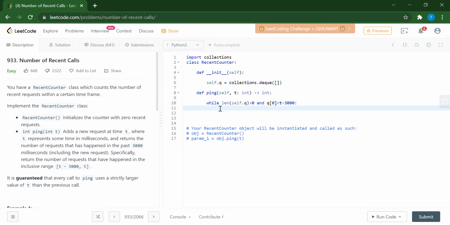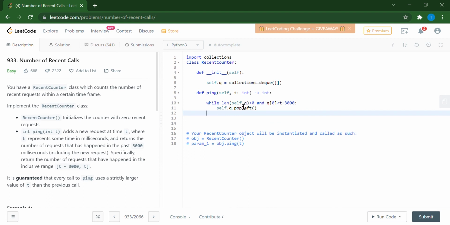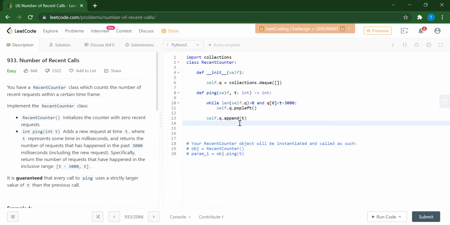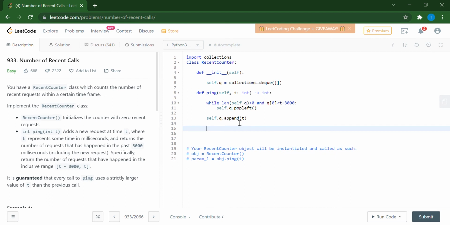So while this condition is satisfied, we need to keep popping the front element from the queue. So we just do self.queue.popleft. And that's all. After this happens, we should append our current time t to the queue, so we do self.queue.append(t). This puts our current time at the back of the queue, which is what we wanted. And after this, all we have to do is return the length of the queue.